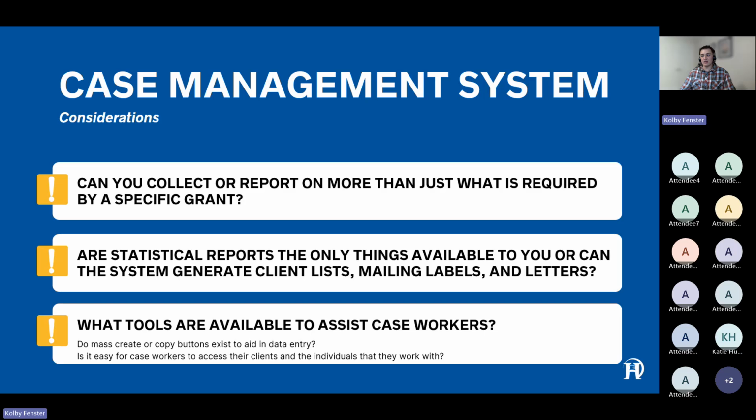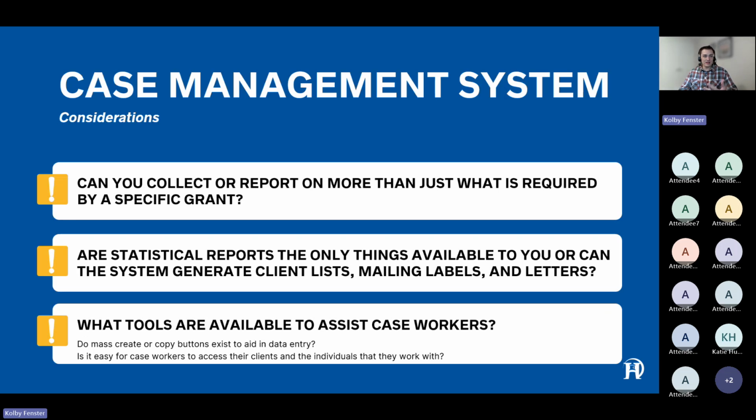And it's just kind of getting over that shyness of, if I have a problem, do I tell the vendor or tell somebody about it? Please do. Otherwise, it's just going to continue to remain and not get fixed. You're going to get more frustrated. Your staff are going to get more frustrated. And then, again, the case management system and all of its benefits are probably not going to be seen.